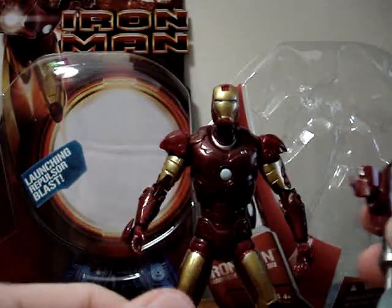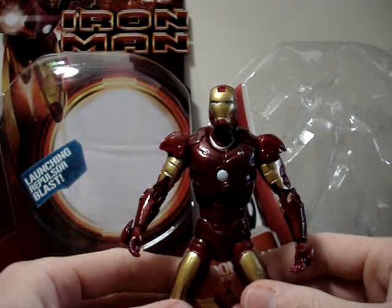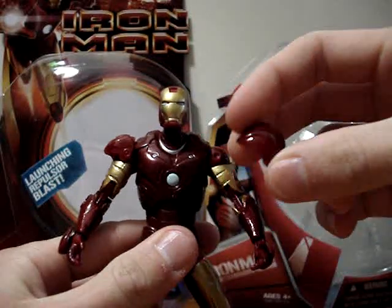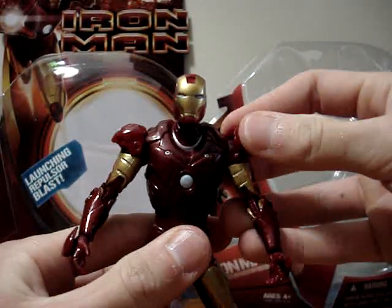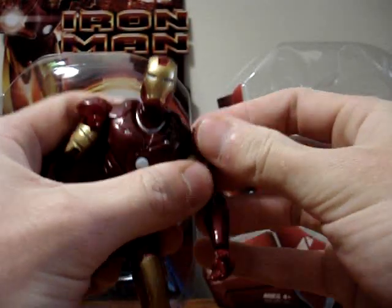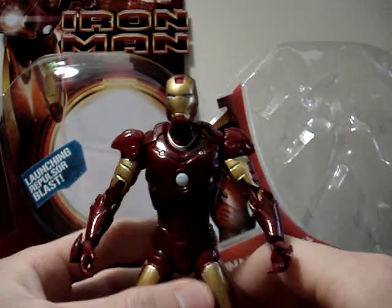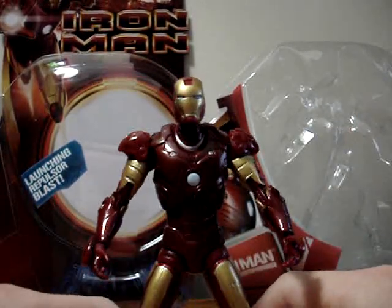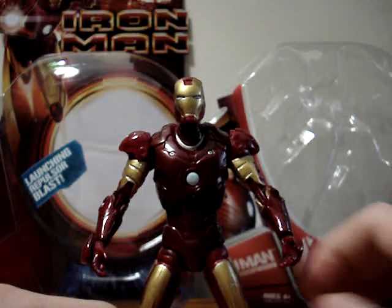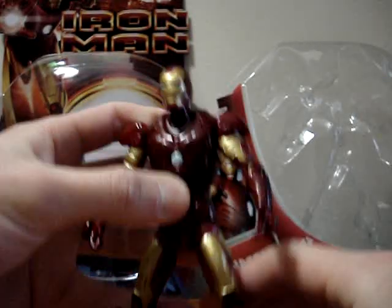I'm more than happy for him to have it, and that just clips onto his upper arm. Now, these shoulder pads come off too. They're all cool. Hard plastic, so they're pretty durable. If you move his arm around too much, they'll pop off, but they're very easy to put back on. What else was I going to say? He's got great posability, obviously, because of his articulation.